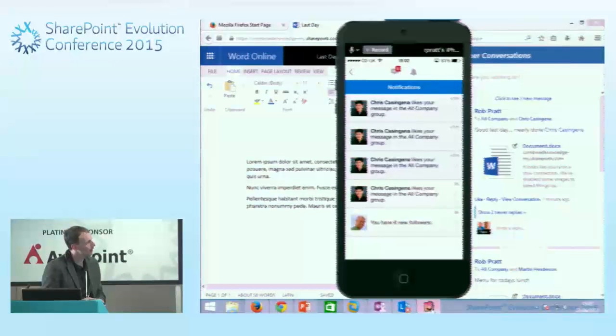So again, for me, for a long time, it's been kind of hard to get convinced about this Yammer stuff being better. But now that we're seeing things like this, it makes more sense to me. Just with the normal SharePoint newsfeed, it won't be there alongside Word and Excel. With the Yammer stuff, it's there. So we're actually getting improved functionality. And the gap between those two, the built-in and the Yammer, is just going to get bigger and bigger as time goes on.